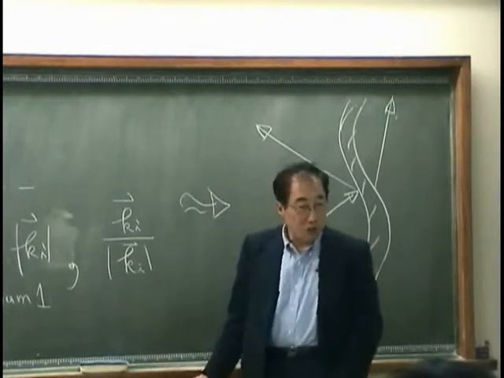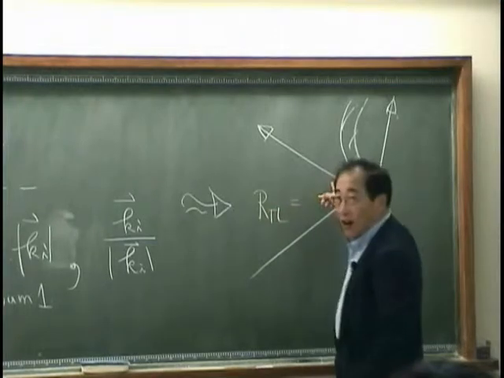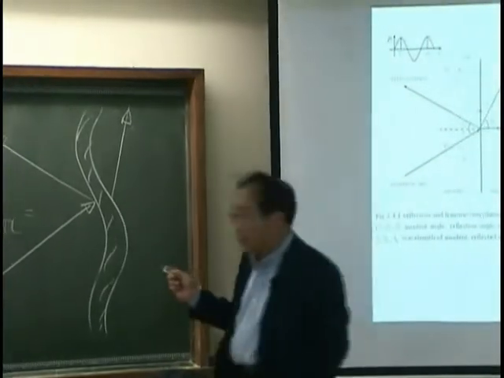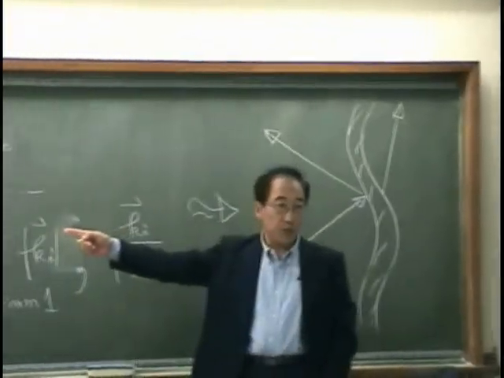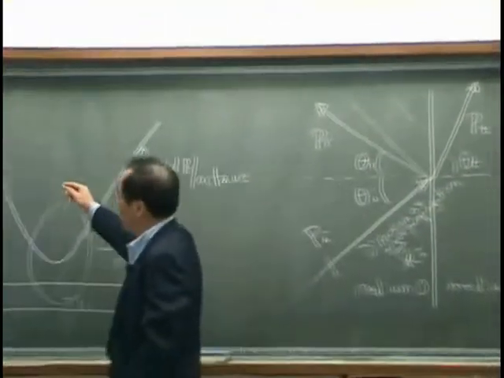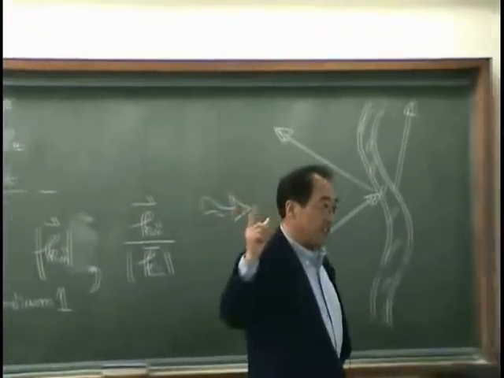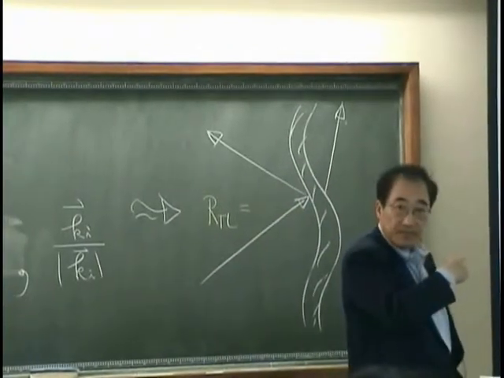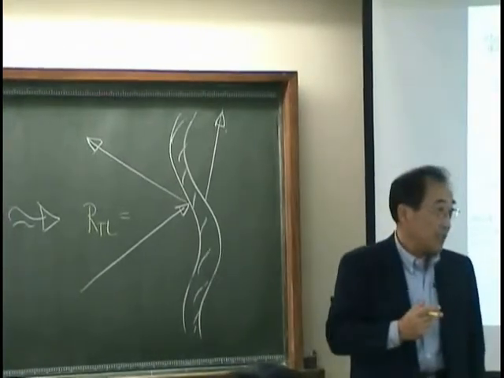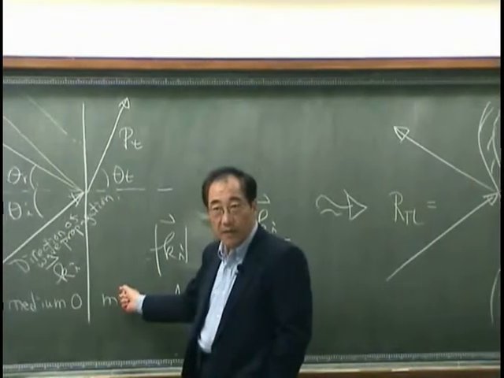But we can intuitively say that the transmission loss of this kind of general case would be somehow similar with what we observed. The only difference would be what is S in this case, and what is Rv in this case. Keeping that kind of intuition in our mind, let's look at what is happening over here.